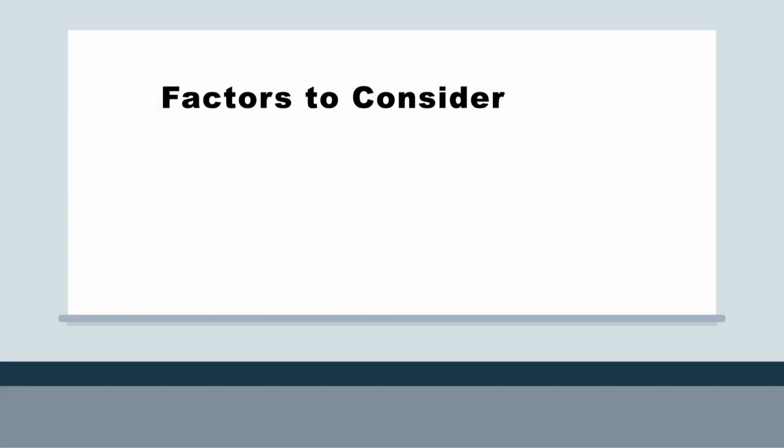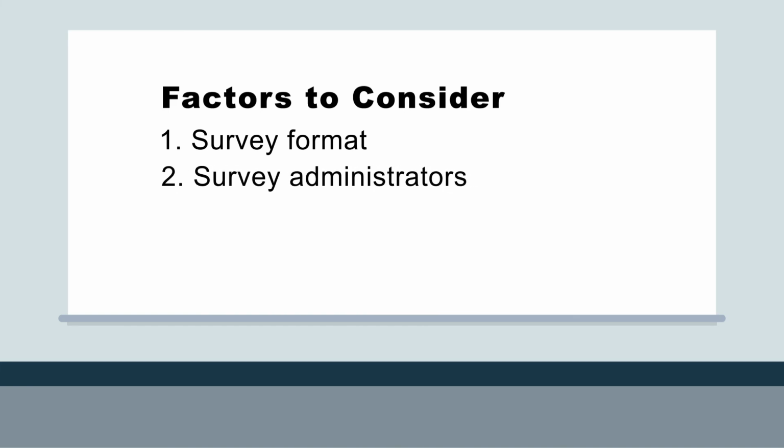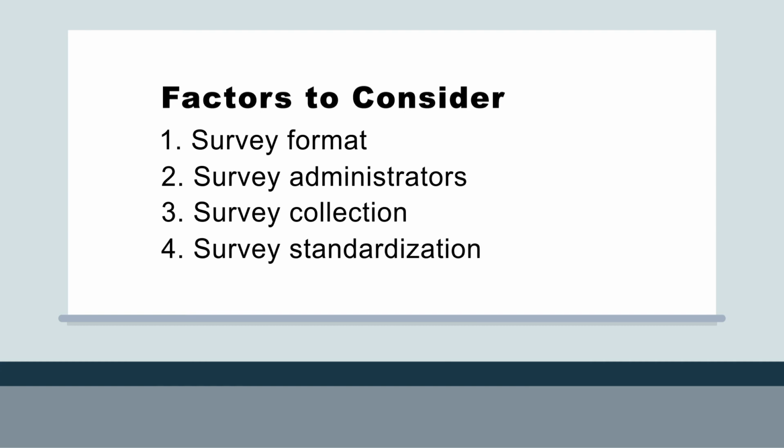To collect data objectively about your program and avoid survey errors, you can think about the same things as Sam. 1. What format will I use to collect my survey? 2. Who will administer my survey? 3. How will I collect the survey to ensure youth respond honestly? And 4. How will I ensure surveys are collected in a standardized way?